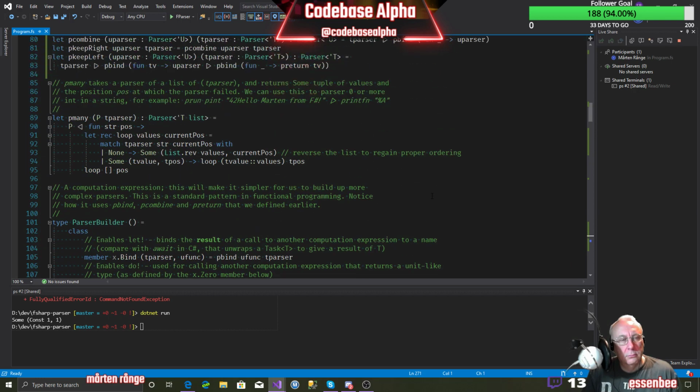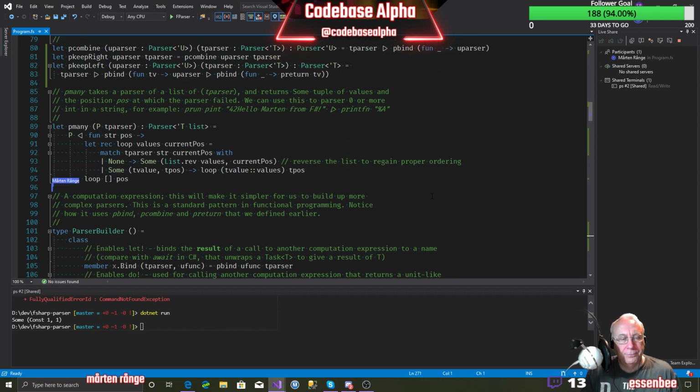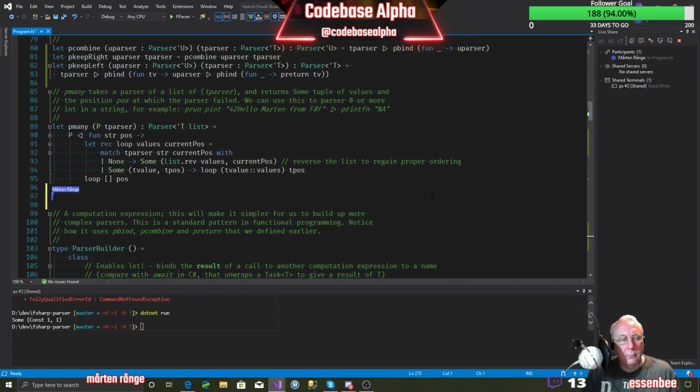I'm going to find the p-many parser here. Here it is. So the signature to begin with will confuse. So I'm going to call this p chain L1, which is a name which you might think is weird. But the reason for this is we're going to chain, and we're going to keep this operator left associative.